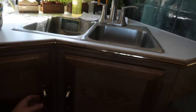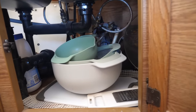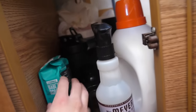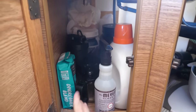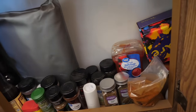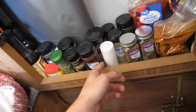Under my sink I've changed some things. I've really cleared this area out because it was a whole mess — I was judging myself hard while cleaning under here — but now it's pretty. Just a lot of cleaning supplies and coffee as well. I really want to try to make space right here for a little tiny lazy Susan that I can put my spices on, because my spices are in this cabinet and it's getting tight. I cook a lot and I love getting spices — it's one of my favorite things — but I'm running out of room.